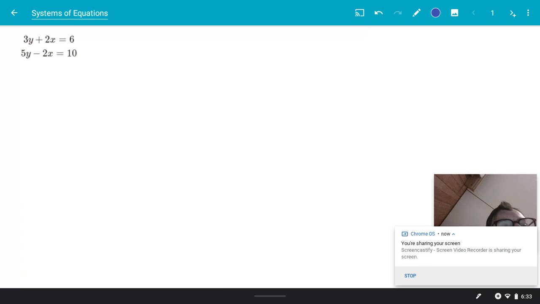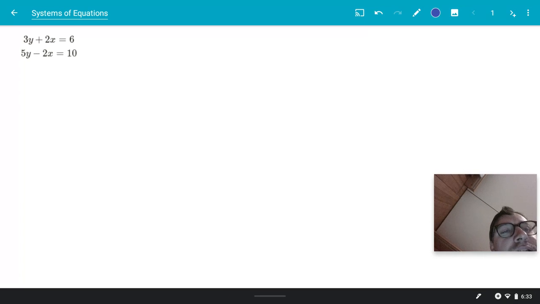Hello, and we're back. We're looking at systems of equations, and this time we're going to solve by elimination. Now, you'll notice that we have two equations and two unknowns, so we should be able to solve for this. Okay, so we have two linear equations in standard form. The idea is that we add the equations themselves to get rid of one of the variables. And this one's a nice, easy one.